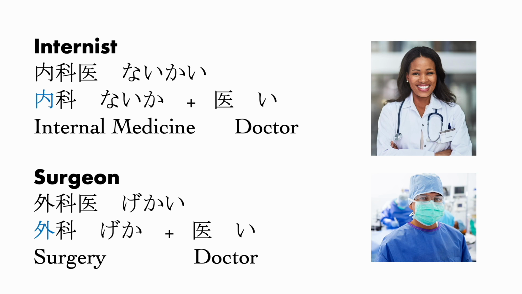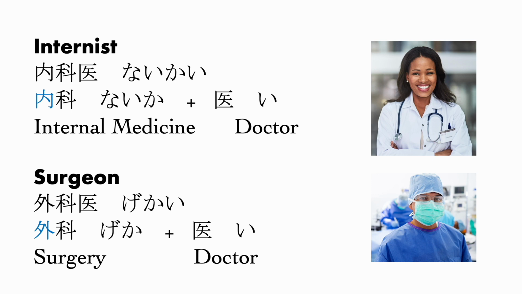I've also broken down a couple of broad specialties of the medical profession. So broadly speaking, you have two types of doctors. You have an internist, or a doctor specializing in internal medicine, which in Japanese is naikai. Breaking the kanji down, you have the word naika, which is the word for internal medicine. Breaking the kanji up even further, you have the first kanji highlighted in blue, nai, which means inside or internal. And the next kanji is ka, which has multiple meanings, one of which means branch of study. So if you remember the two kanji meanings individually, when put together you can see that nai, together with ka, would make internal branch of study, which you can link back to internal medicine.